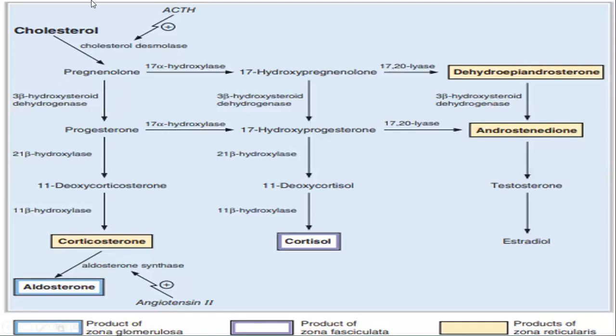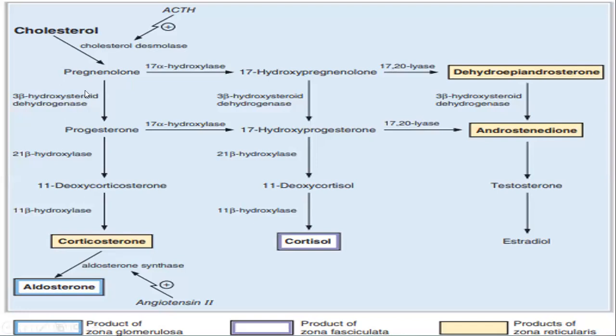Of note, take note here, ACTH, or the adrenocorticotropic hormone, induces steroidogenesis in all three zones by stimulating this rate-limiting enzyme, the cholesterol desmolase. Now, the downstream fate of pregnenolone will depend on the specific enzymes found within that zone. Depending on the enzyme which acts upon your pregnenolone, it will produce a particular hormone. Now, let's start first with the first layer, glomerulosa.